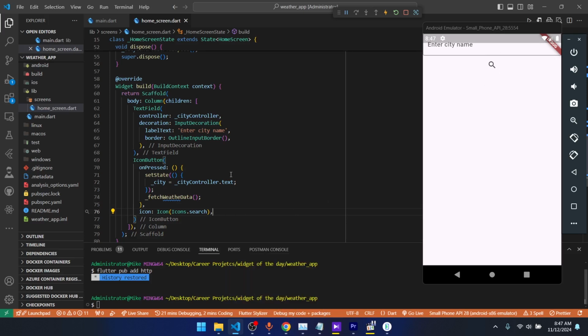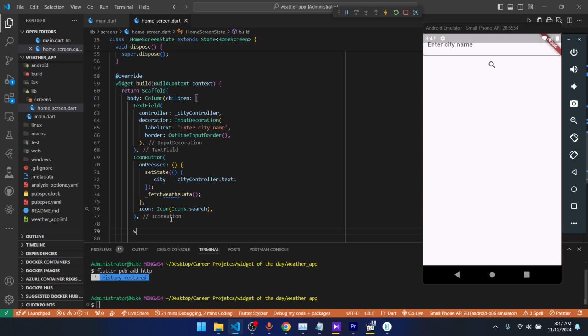Then I think the next thing that we have to get is the weather data. So we're going to style this after we get everything in check. So here we're still inside the column. So here we're going to say weather data. Then if it's null, we just have a circular progress indicator.